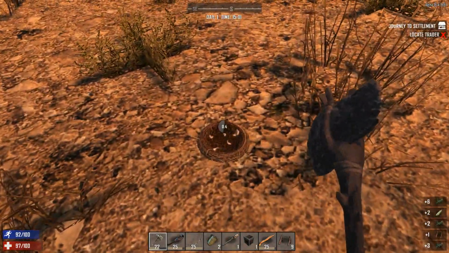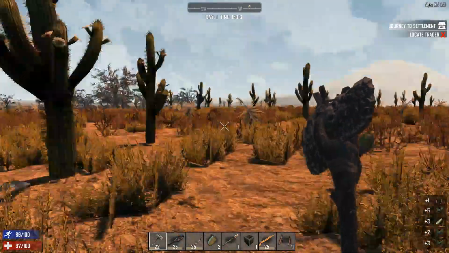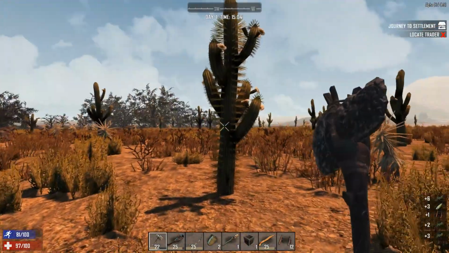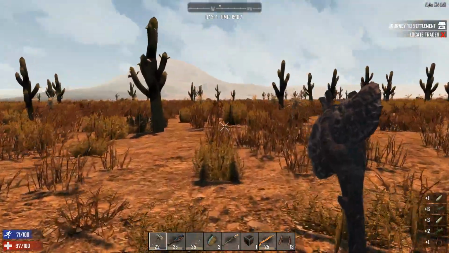So I'm going to keep that on our hotbar, and definitely something we want to hang on to. If you ever get attacked by dogs, you want to keep at least about a dozen barbed wire fences handy. They're cheap and they're very, very effective.